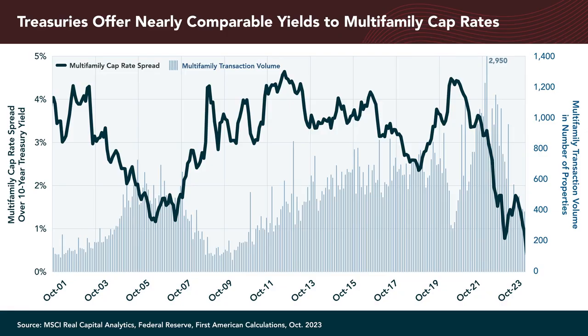Treasury yields have increased more quickly than multifamily cap rates, and this has brought that cap rate spread to a historic low. That means that investors can earn nearly as good of an income return on Treasury bonds as they can on apartment properties, which has brought a lot of commercial real estate investors to ask themselves, why take on the incremental risk of a property acquisition when I can do almost as good with a lower risk alternative?